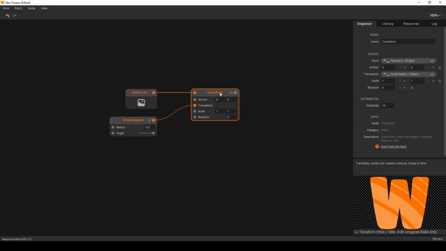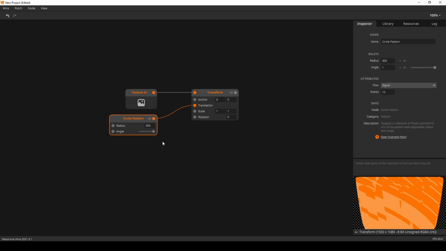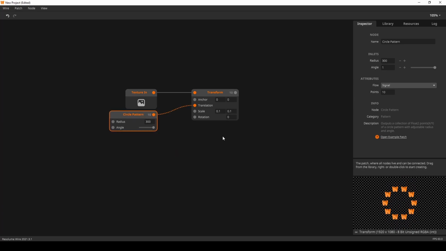Then I'll put this in the translation and you can see nothing is happening. Why is that? That is because textures work in pixels and not in this -1:1 ratio, like the numbers you see with the shapes. So the radius should actually be something like 300 before we see anything. And then of course, the scale is way too much. So I'll scale it down. And here we have our texture. Make it a little bit bigger. So yeah, you can apply these kind of patterns and transformations onto textures as well. Just keep in mind that you don't pump up the instance count too high.